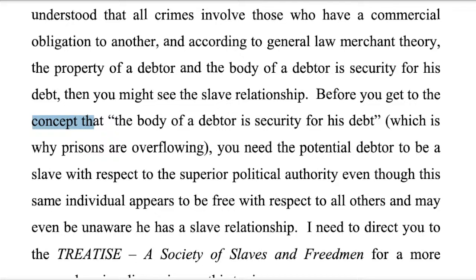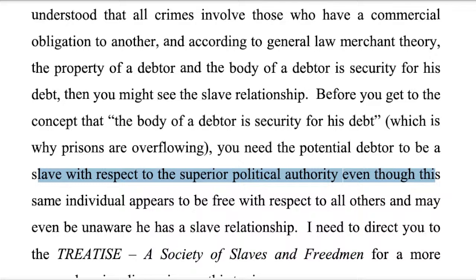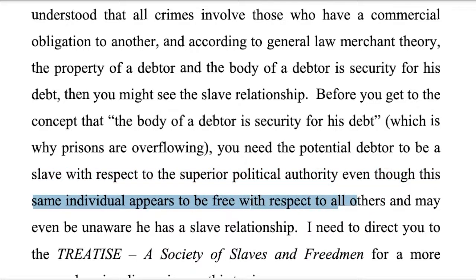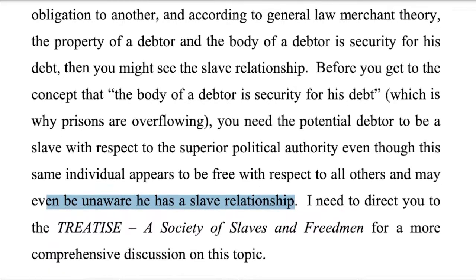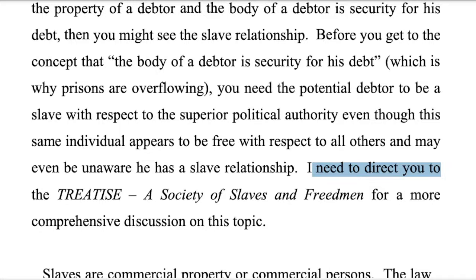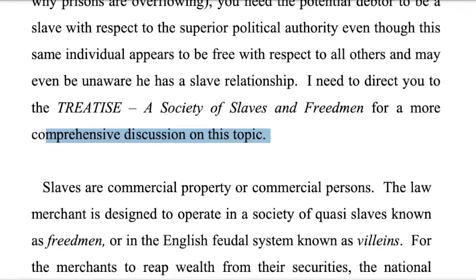Before you get to the concept that the body of a debtor is security for his debt, which is why prisons are overflowing, you need the potential debtor to be a slave with respect to the superior political authority, even though the same individual appears to be free with all respect to others and may even be unaware he has a slave relationship. I need to direct you to the treatise, A Society of Slaves and Freedmen, for a more comprehensive discussion on the topic.